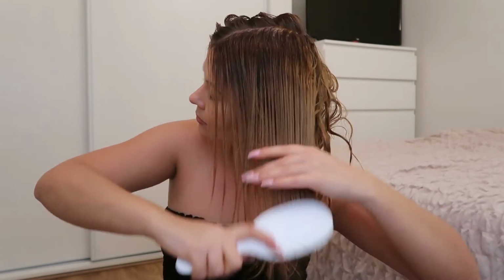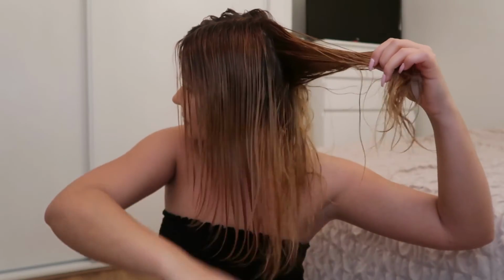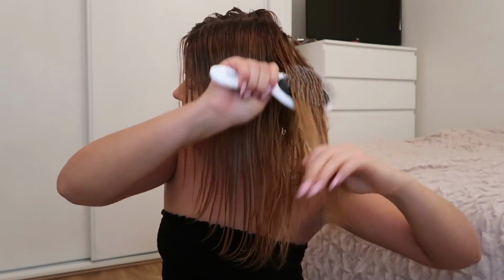So I just washed my hair and I'm a little bit worried because my hair looks a little bit patchy, but I'm going to dry it now and see what it looks like. I'm not sure I'm going to like this color. It looks like this side is a little bit darker, which would make sense because I applied the product on this side first.